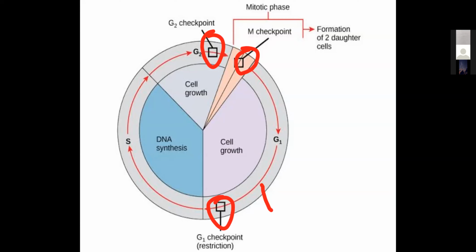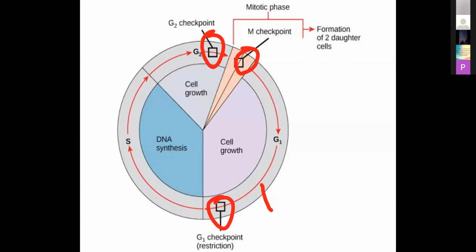बोलो। Sir, G1 checkpoint checks that the nutrients are present in the proper amount, growth factors are also there, and whether the DNA is not damaged. DNA damage, okay. Basically, this is the checkpoint to decide whether the cell will complete the cell cycle, go for the DNA replication and cell division or not.